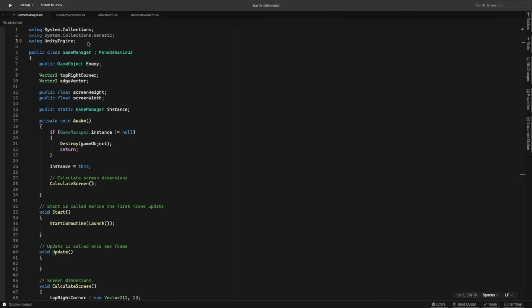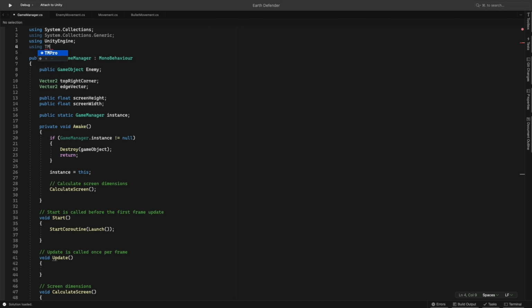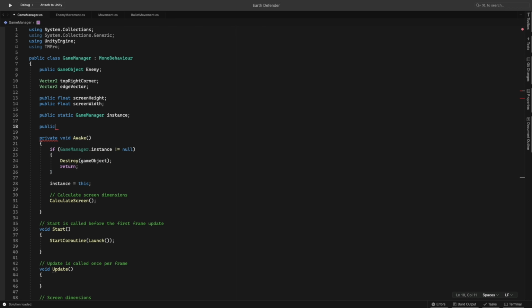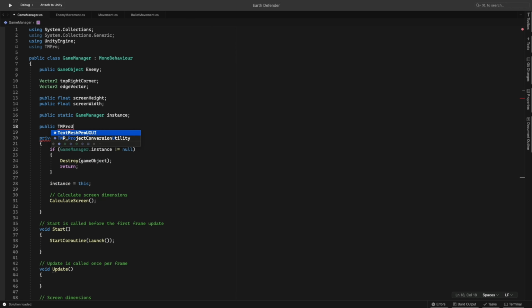The keyword using imports a namespace. Namespaces are a collection of classes and other data types from a library. In this case, we are importing TextMesh Pro. Then we declare a public TextMesh Pro UGUI variable called scoreLabel. TextMesh Pro UGUI is used for text elements when working with a canvas, as we are doing. In the editor, we can use the text element of the canvas as a value in the Game Manager variable.